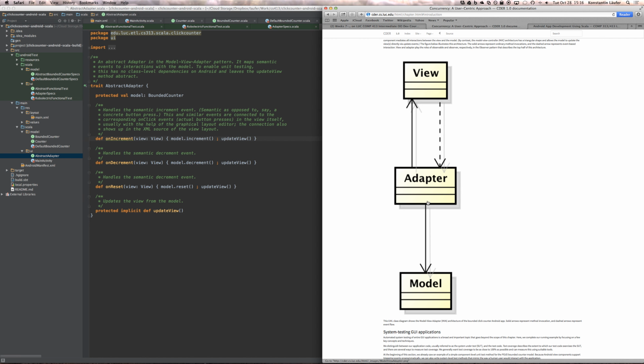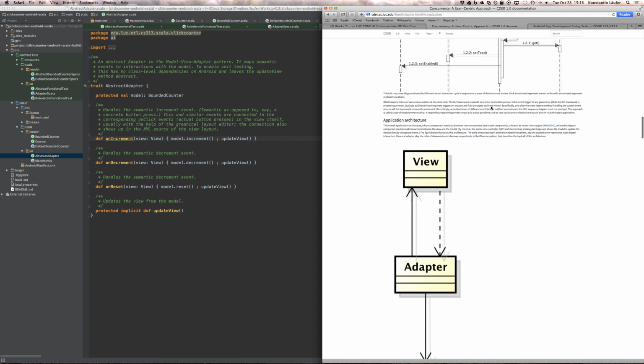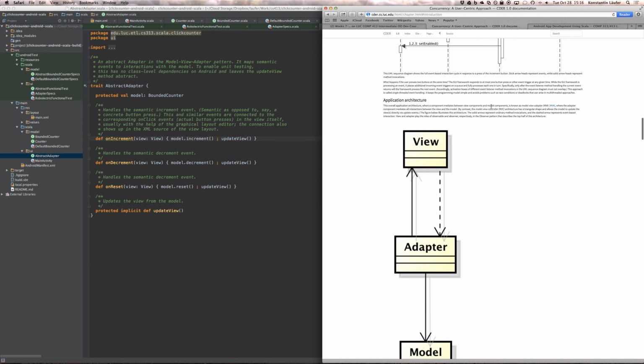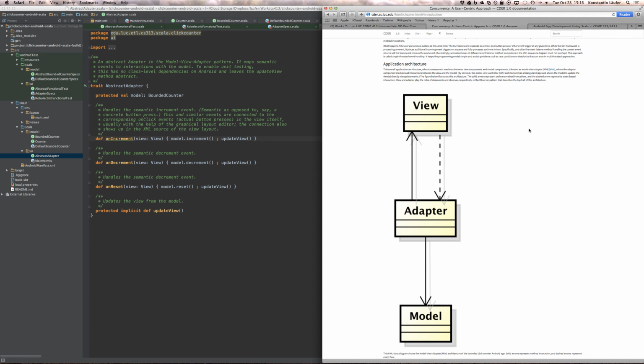Then the adapter invokes one or more methods on the model, that's a solid arrow, and then invokes a method on the view, or several methods. This is consistent with the sequence diagram, and it shows the idea that all interactions between the model and the view go through the adapter. There are no direct interactions between the view and the model. Okay.